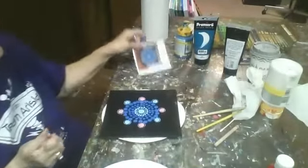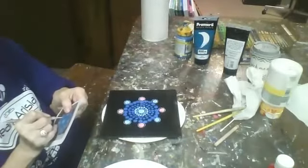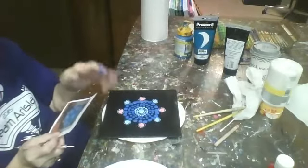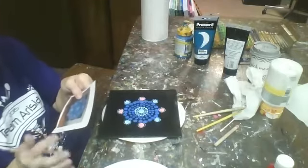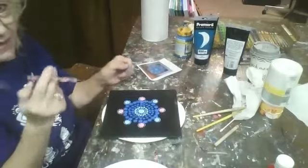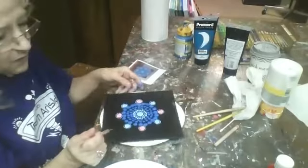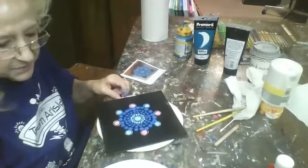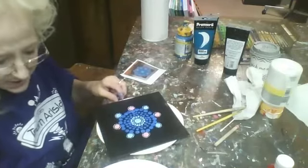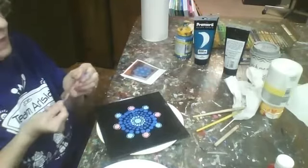Okay, so now we have the first little row of dots here. So we're actually going to do 1, 2, 3, 4, 5. Okay, we can do it. All right, so each row gets a little bit bigger. So I'm going to switch to the other side now and do another row of dots here. This is the big side, at least I hope it is. Is it? Did I pick the small side again? This is bigger.